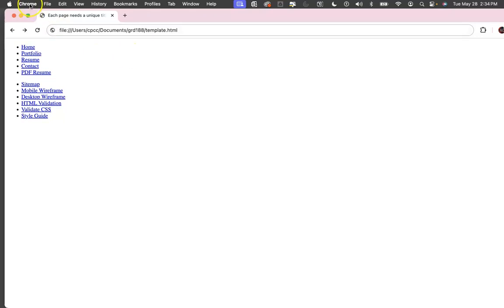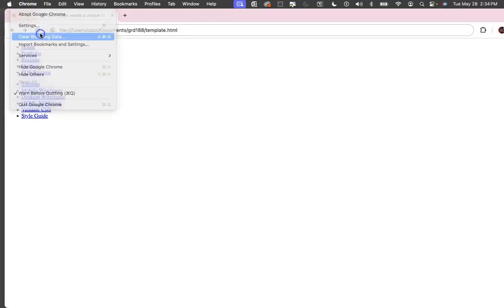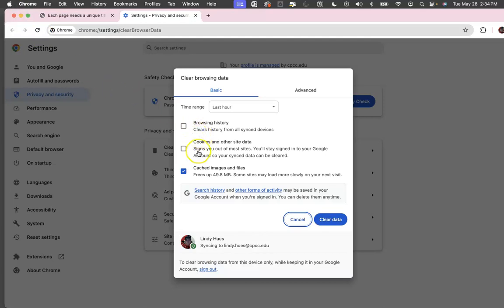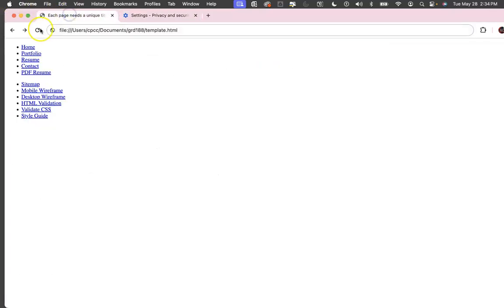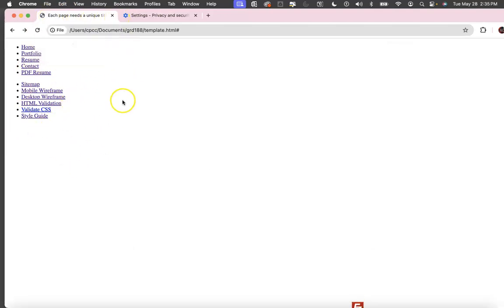The way that you do that in Chrome is to go to the Chrome menu and choose Clear Browsing Data. If you use this as your everyday browser, you don't want to clear the browsing history or cookies and other site data. All you really have to do is clear cached images and files. If you do that, a lot of times that's going to fix a problem where you know you've made a change to your code, but it's not showing up. So if you're having that issue, make sure that you clear your cache.